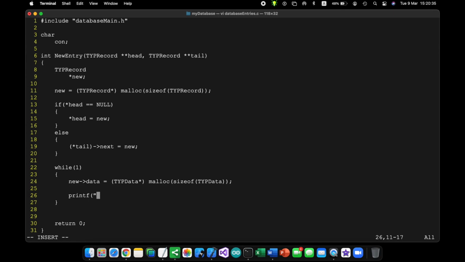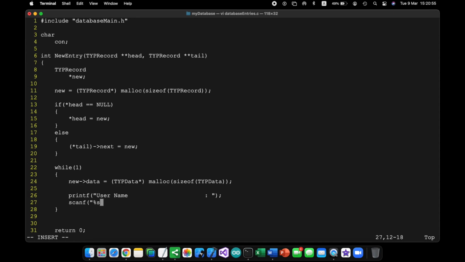Okay, now we will ask the user to enter the username and other details. So I'll give username, give some space like that. Now I'll use scanf.